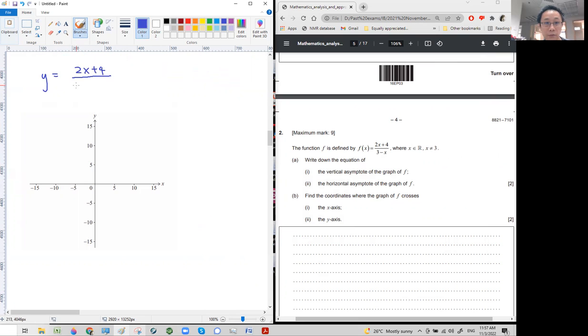over, and I'll rewrite the bottom as minus x plus 3, because lining up the x terms allows me to spot the ratio of the coefficients. The ratio of the leading coefficients turns out to be the equation for the horizontal asymptote. There are some limit arguments that you can use, but IB does not need any formal limit explanation on the reason behind horizontal asymptotes.